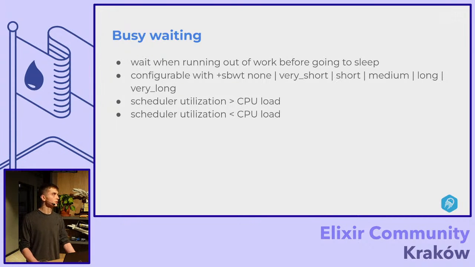So this was the first part of the presentation, in which I wanted to show you that looking at one metric might not be the best idea in the case of the Erlang virtual machine. This is because of busy waiting, and also because of reductions. It's also important, in my opinion, to have a pretty deep understanding of how BEAM works under the hood, for example because of dirty schedulers or long-running NIFs.